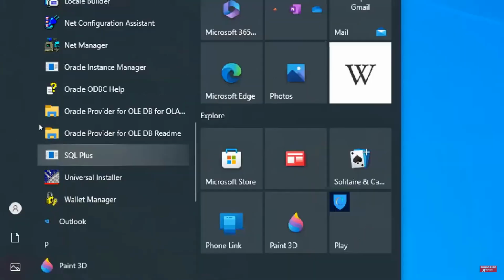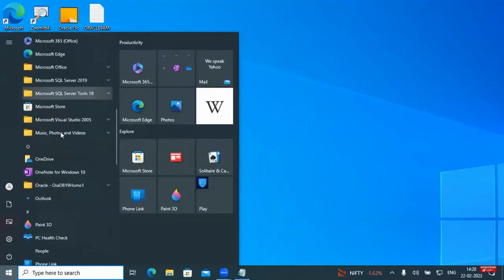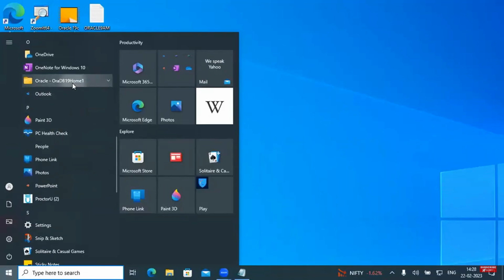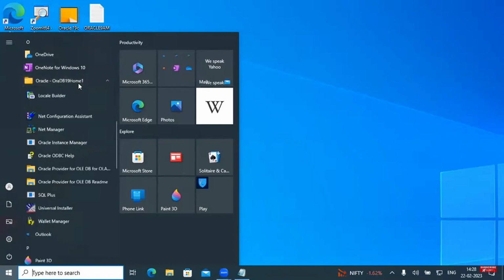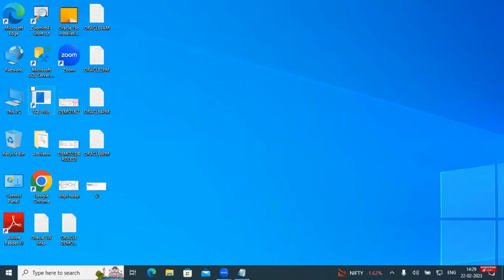So go to all programs, go to the Oracle DB 19 Home 1 folder, and expand it. In this folder, you have the SQL Plus icon. If you want to keep a shortcut on your desktop, you can keep it like this. This is my tool, SQL Plus.